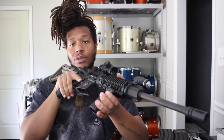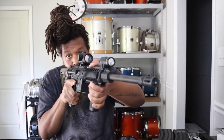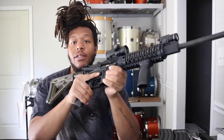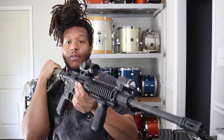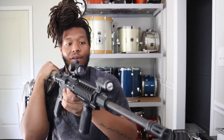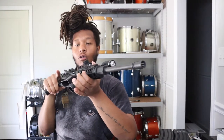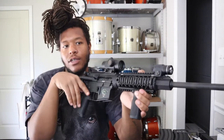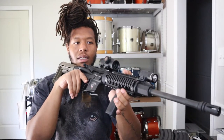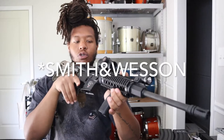So like I said, for what I'm gonna be using it for, showing people how to shoot and how to actually use a rifle or AR-15, and as somebody's introduction to this platform, I think this works perfectly. If you can get your hands on one of these for $400-$500, get it. I wouldn't say not to get it. I would say get it. There's nothing wrong with this rifle, unless you're looking for a rifle to take classes with, get dirty, something you want to run hard, then get a BCM or something like that, or even a Colt, you'll do well with a Colt.